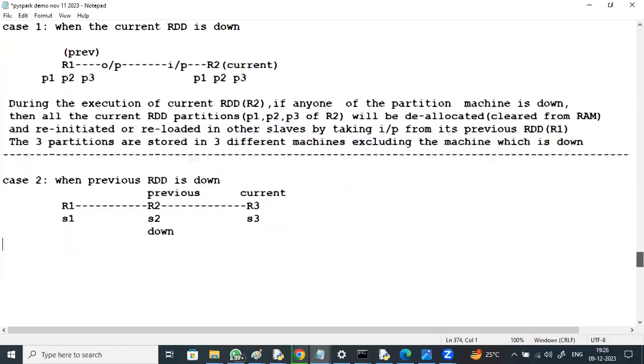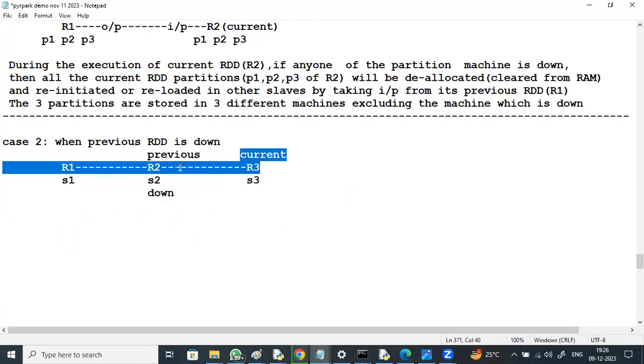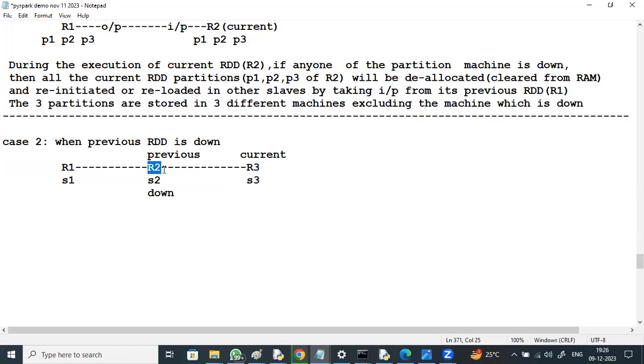Try to answer, everyone. In the first example, when the current RDD was down, the previous RDD was available. You can take the output of it and recompute it. But while R3 is taking input from R2, suddenly R2 failed.